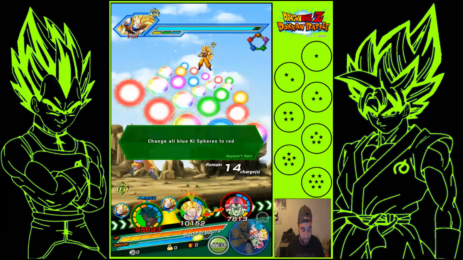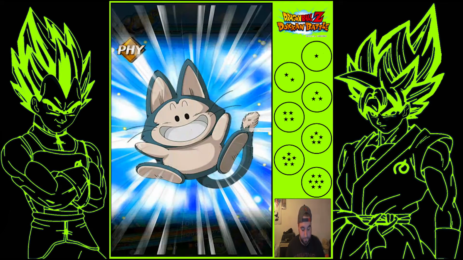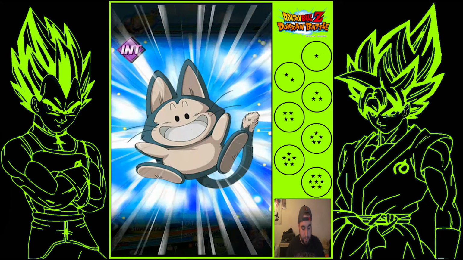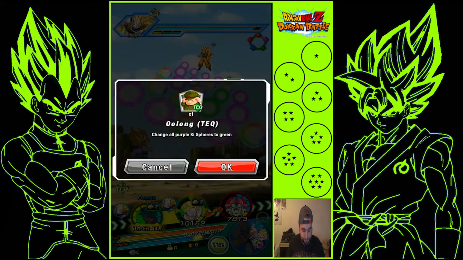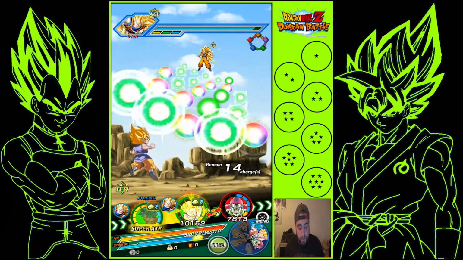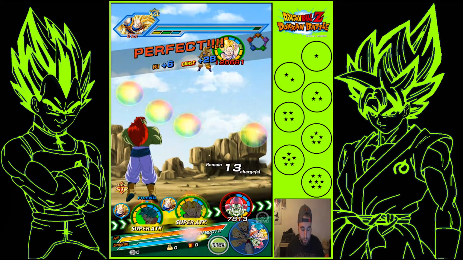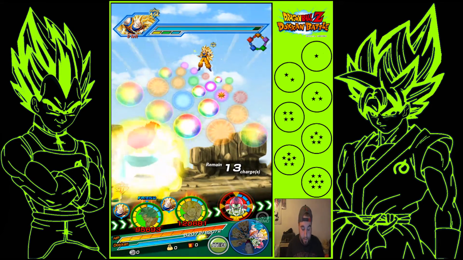So blue to red. Red to orange. I don't like how there's rainbow spheres. That's a really annoying thing, because it makes the attack way weaker than it needs to be. Key spheres to purple. Purple to green. Cool. So this one's, I mean, it's not bad by any means, but it's not as good as it could be. He's going to get a nice boost, for sure. Yeah, 120,000. If we can survive, that might take him out, honestly.